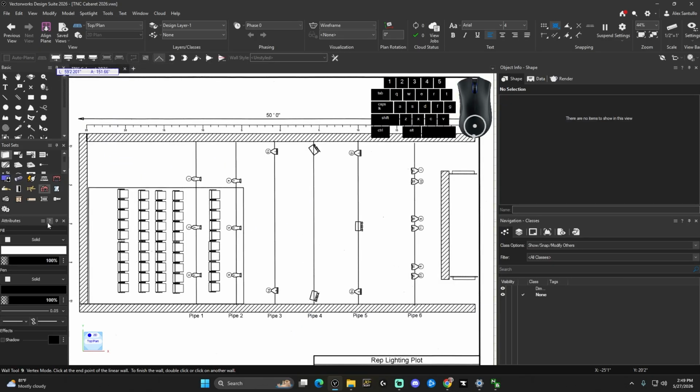So every tool you select over here will have, not every tool will have as many modes, if any modes, but certain tools have a lot of modes. This becomes like the real deep dive of Vectorworks, is learning tools and their individual modes. You're gonna learn certain tools and their modes more than others depending on what kind of work you're doing, whether it's theatrical design, set design, lighting, so on.